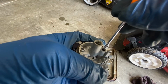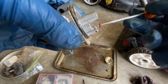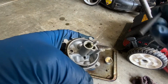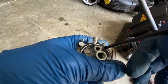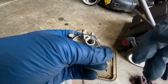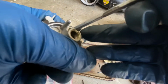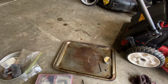Shake it. Except I put it on there too tight. Okay, I've got it set in there. Now I need to level it out. What I'm going to do is take an Allen wrench or hex key or whatever it is and push it down. I need this closer to me so I can see what I'm doing. You see? Except I need a different hex key. It's too big. A different one now. You see. We'll know if it's in there good when you put the float back on.